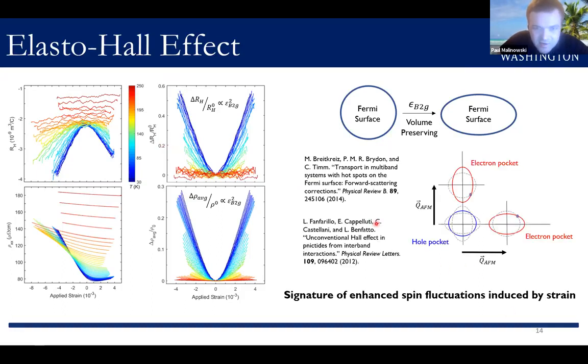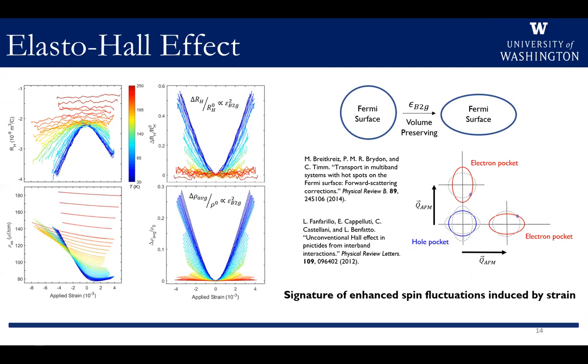So it turns out that there are previous theoretical works which actually provide a consistent explanation of our observations. And the upshot of these calculations is that in multi-band systems like the iron pnictides, hotspots resulting from interband scattering from spin fluctuations can completely change the character of the minority carriers, in this case causing holes to behave like electrons. And this behavior drastically alters the transport coefficients, in particular leading to a large enhancement of the Hall coefficient as a function of increased spin fluctuation strength.